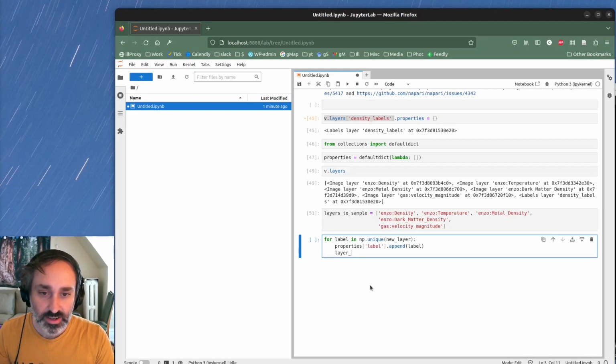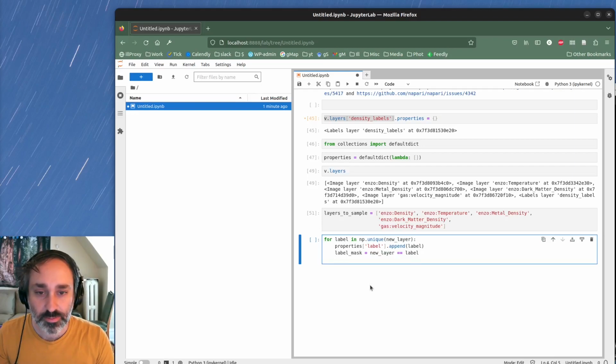And then we want to create a label mask. So for this label, these are all the pixels in the three-dimensional array equal to this label. And then we can use that to sample each of these layers.